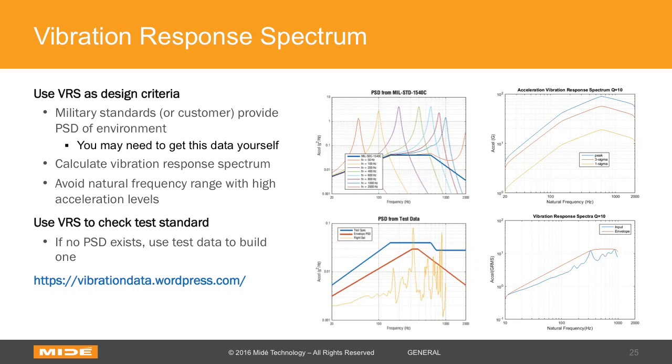And a key note here is PSDs are great and they're in a lot of test standards, but there's definitely times that you might need to get this PSD yourself. And data is king here. You need to have the data to do any analysis. So just keep that in mind. You can also take test data and calculate a PSD from that, and you can use that as design criteria for whatever design you're doing. I was able to use Tom Irvine's MATLAB GUI to generate these plots. And again, there's a link there on the bottom left. I really encourage you to check out his resources. It's incredible, the stuff he has out there, and he has webinars that go through all this in much more detail.